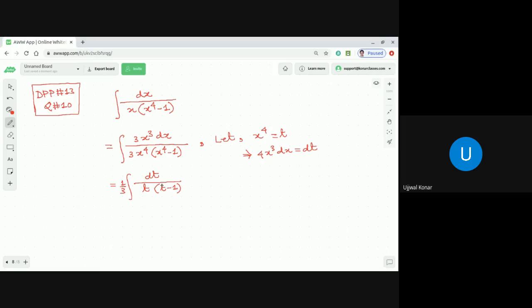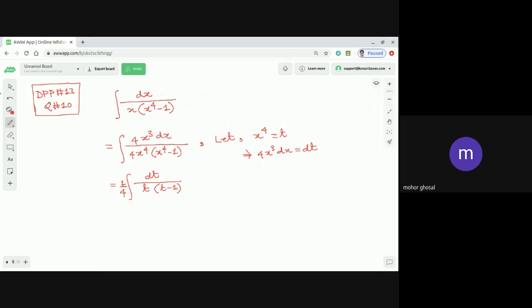Correct, no? So in the numerator was 3x cubed, right? Oh, I'm so sorry. I made a small mistake here. I should multiply it by 4, both numerator and denominator. Yes, you are correct. I made a mistake in multiplying by 4. Now it is fine, no? Yes. Then again we get the same rational fraction. Understood? Okay.